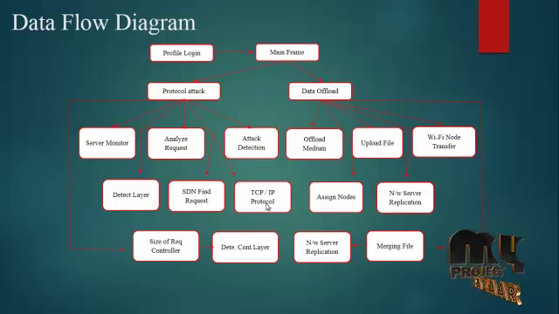Next, which protocols are to be accessed? Here we are using the TCP/IP transmission control protocol for the data transmission process. Finally, we are accessing the size of the request to the controller. The controller means the server. Finally, we detect the control layer, where the data is accessing the control layer. That means the attack is processed on the control layer, based on the server monitoring.